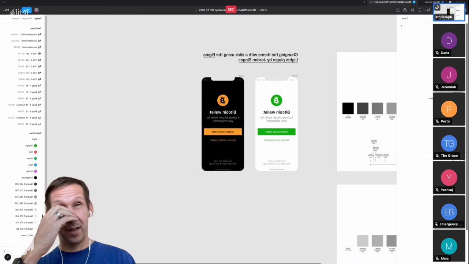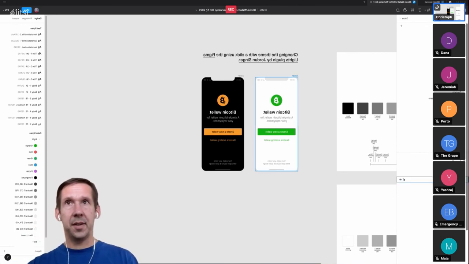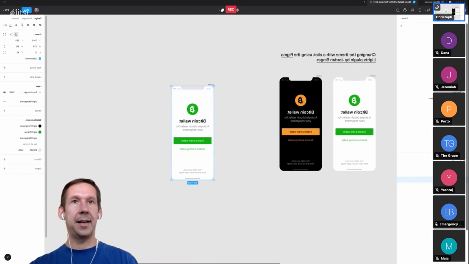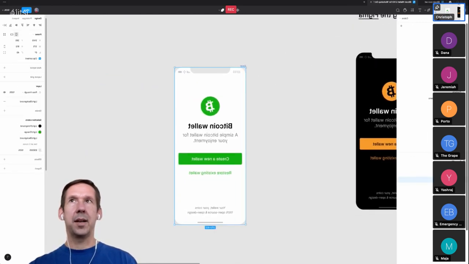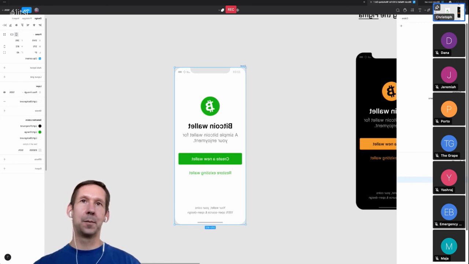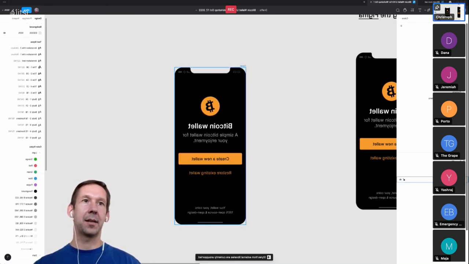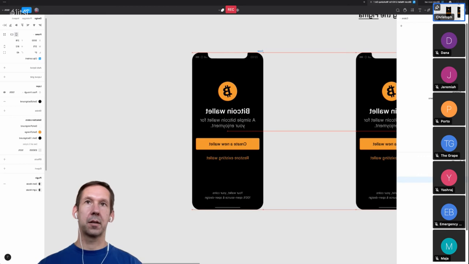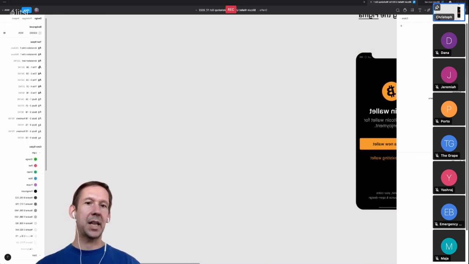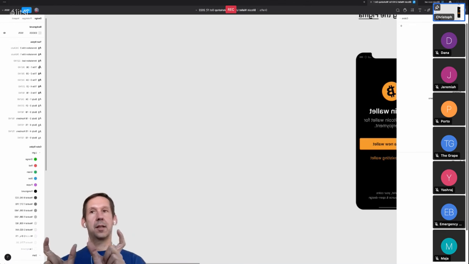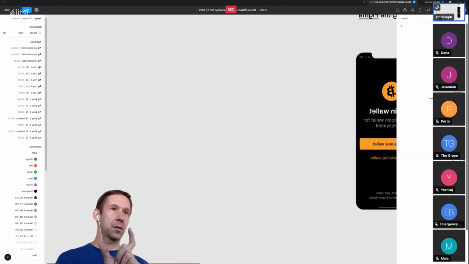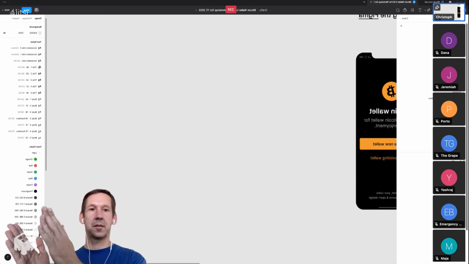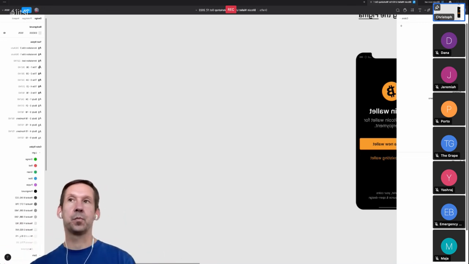Oh yeah, something I forgot to mention, a dark mode is also included. If you take any light screen here, there's a Figma plugin called Lights. It allows you to switch the light on and off. And if you switch the light off, it switches everything over to dark mode. So you just need to click that button and it switches all of the colors over to the dark theme. And you get that for free with the UI kit. There are two variable sets for colors, one for the light mode, one for the dark mode. Each one has a total of 15 colors, and it really just switches one to the other and back and forth.